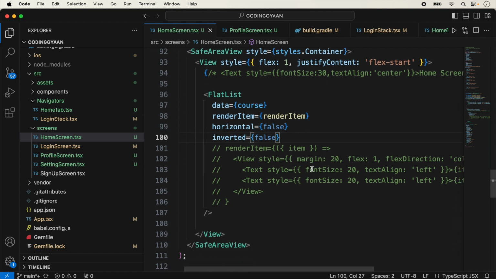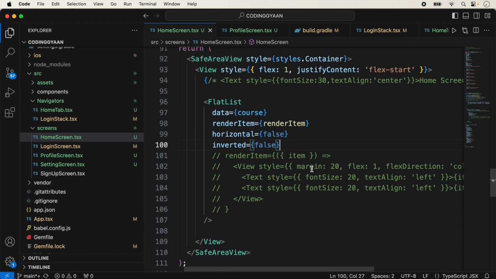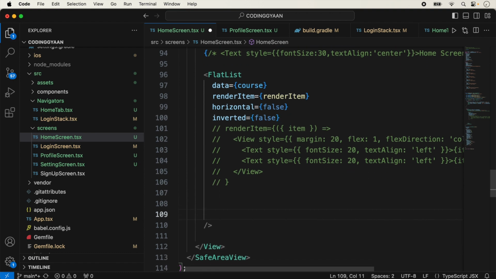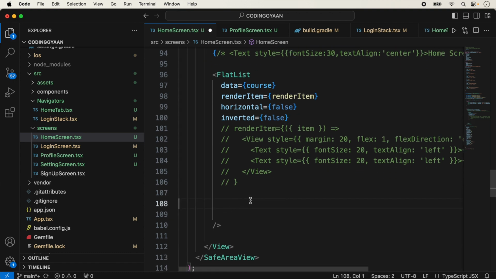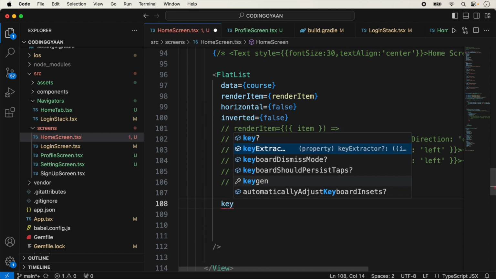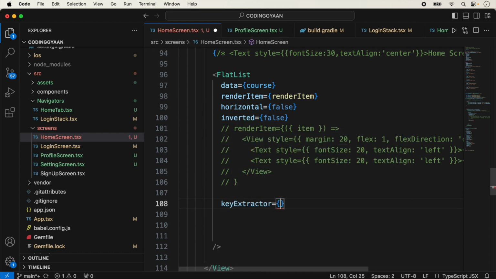Another property we mostly use in the FlatList is the keyExtractor. This is also a very important prop of the FlatList. Suppose I am using keyExtractor here. So what is the keyExtractor? Actually keyExtractor identifies each item of the FlatList uniquely and checks for uniqueness.